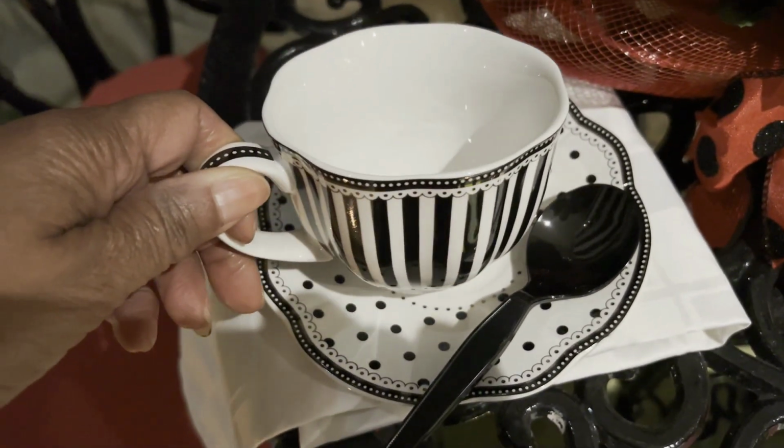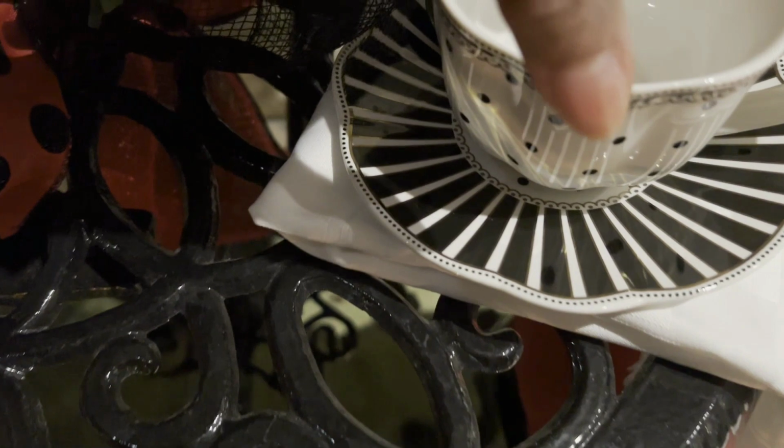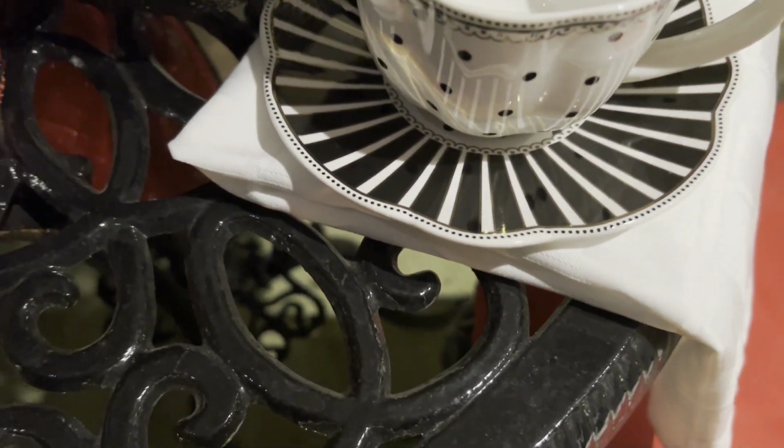I really enjoy patterns that are that way. I think they're very interesting and appeal to the eye. And then you've got the cup that has polka dots and the stripes on here.